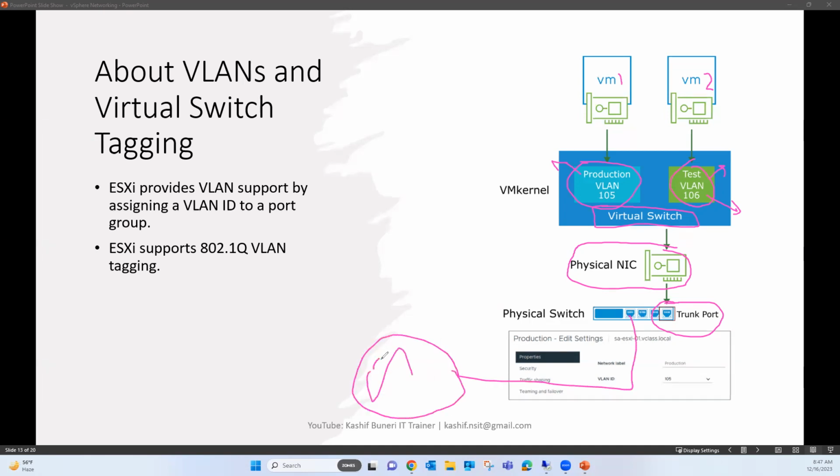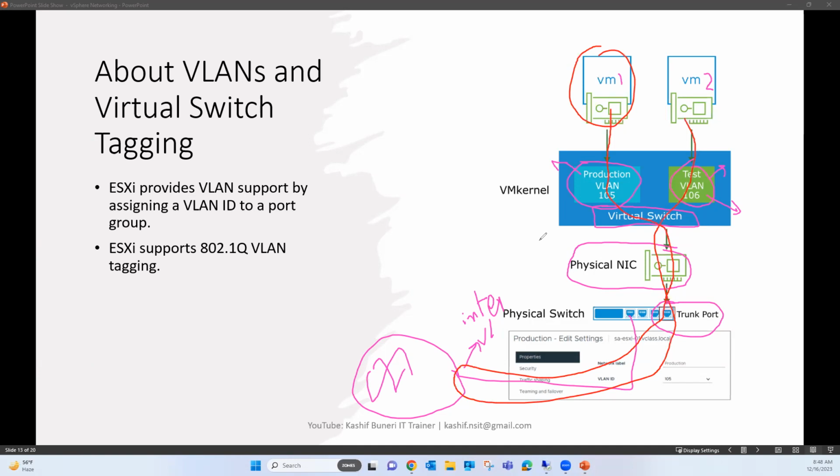For example, this is, let's say, a Cisco router. Here we will configure inter-VLAN routing. So even on the same host, if this virtual machine wants to communicate with this one, it will be like this, right? Inter-VLAN routing, and this is how it will communicate.